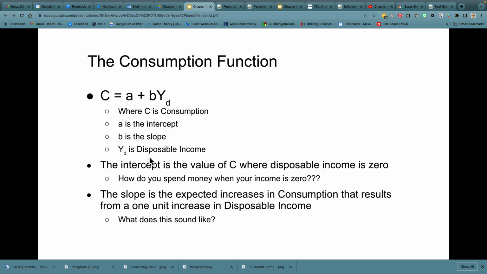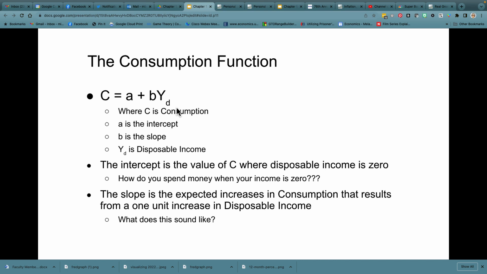And what I want you to see is two things. First of all, notice that this talks about a change in consumption when disposable income changes. What do we think when we hear the word change? Marginal. We're going to come back to that. The other thing I want to point out to you is go back to this original consumption function. Okay, what does this look like? Hopefully you recognize that this is basically the equation of a line, right? And so this is the equation of that consumption line.